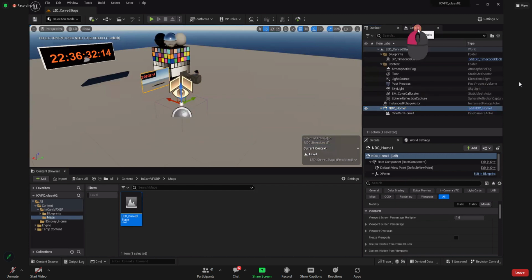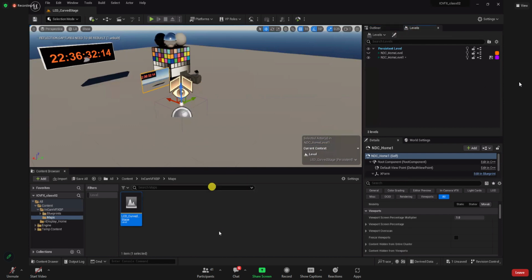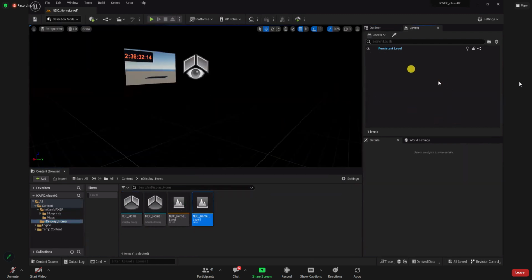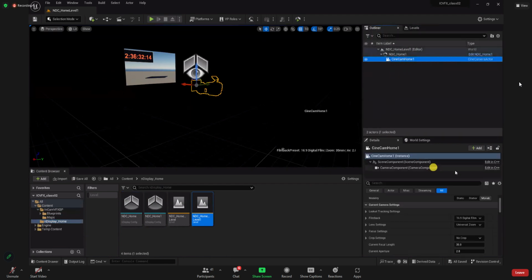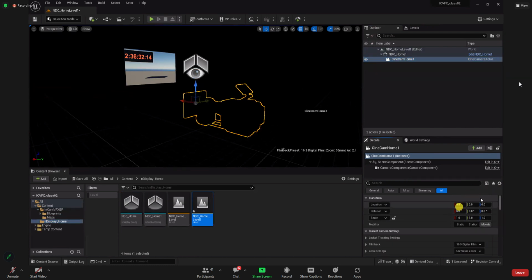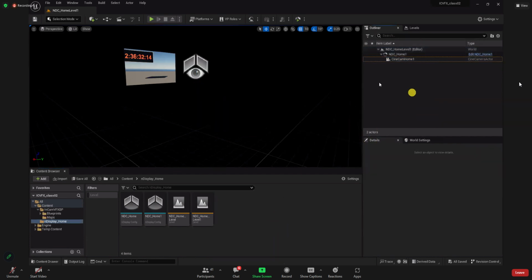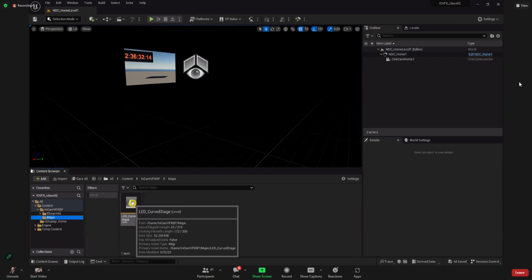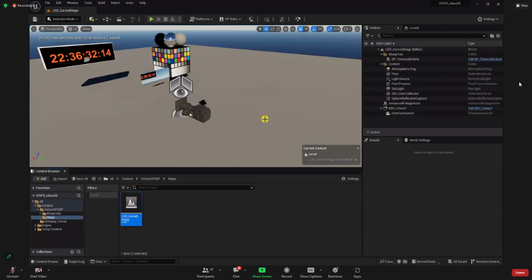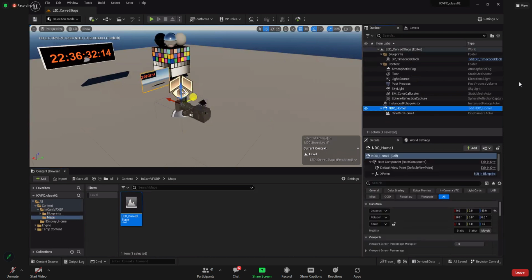Oh, center. But I didn't zero the camera out. I did. Here's the offset. Okay.